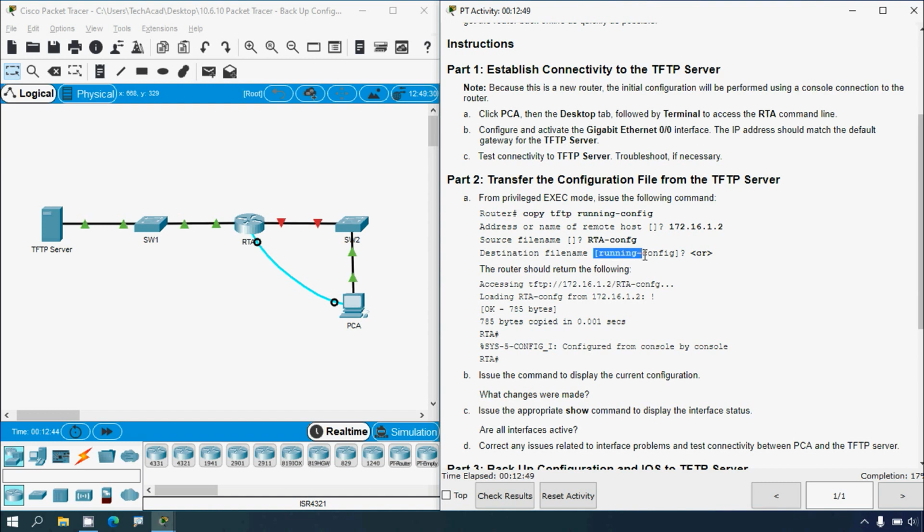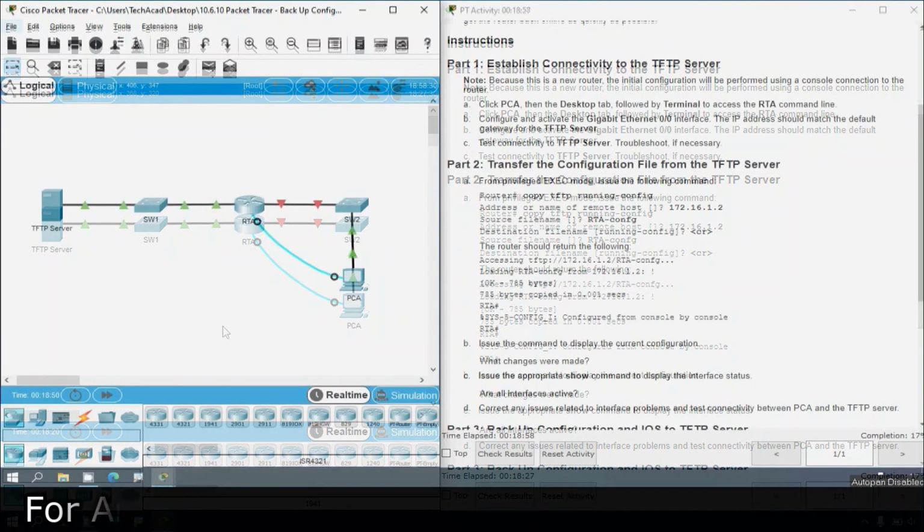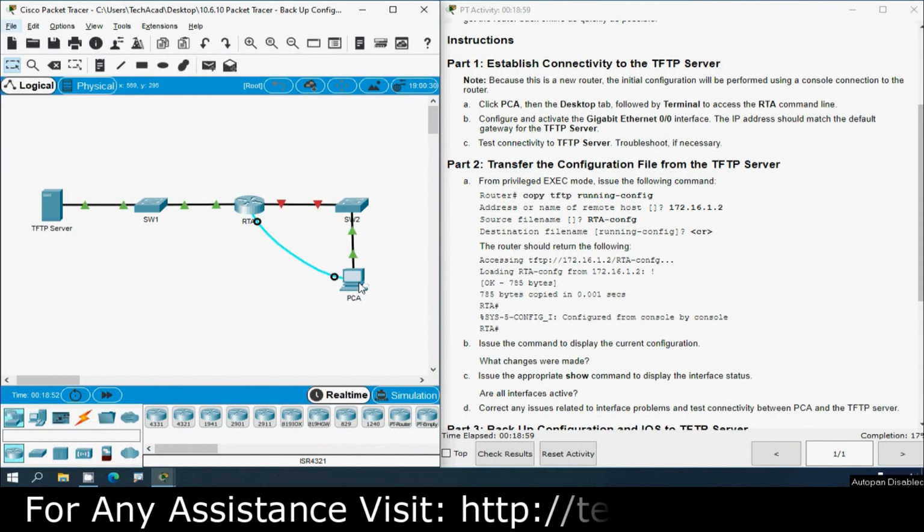Destination file name, we have to give the default file name, so just press enter. Here we are going to copy the file rta-config from this TFTP server to this RTA, transferring it to running-config. Okay, we will do that.